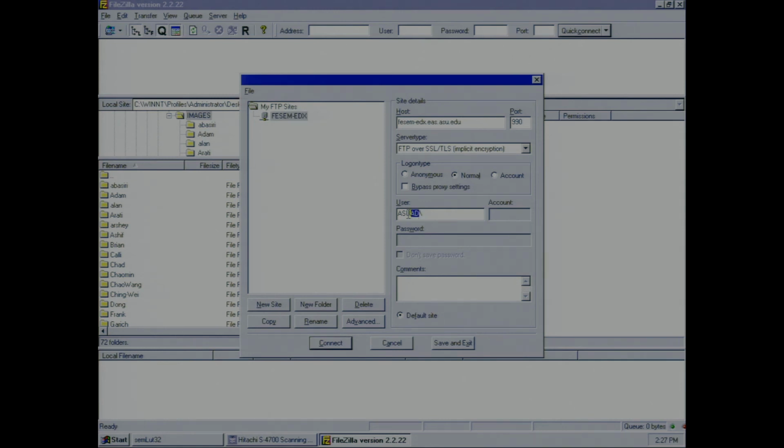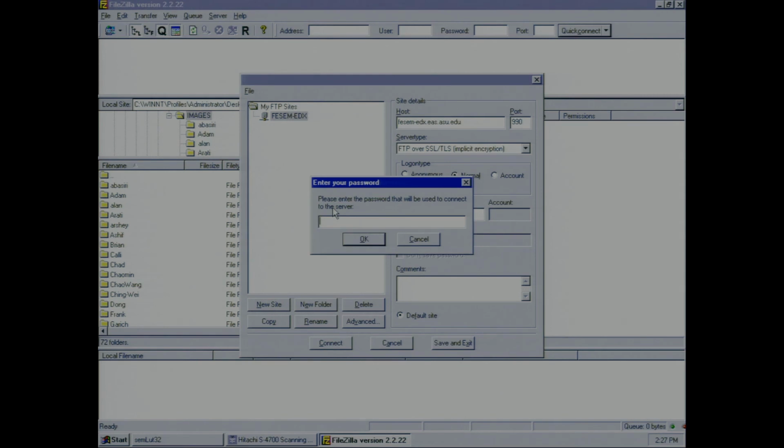Students will use their ASU AD. I'm just demonstrating ASU Write for myself. And then connect. It'll ask for your password. And this is your regular ASU Write password.